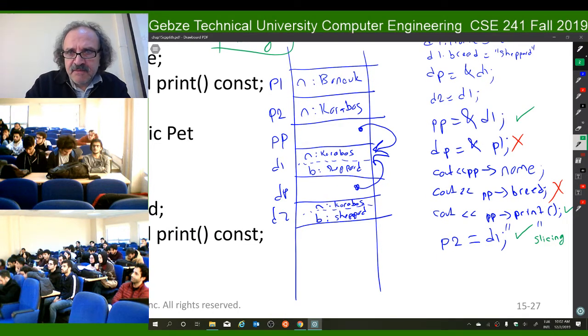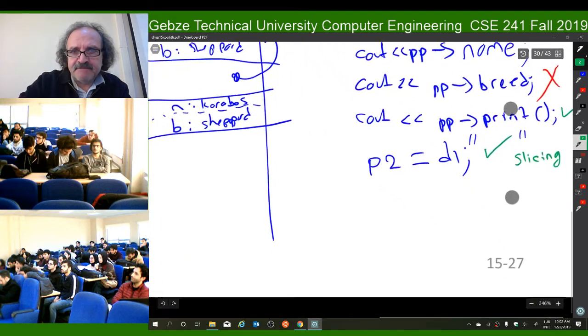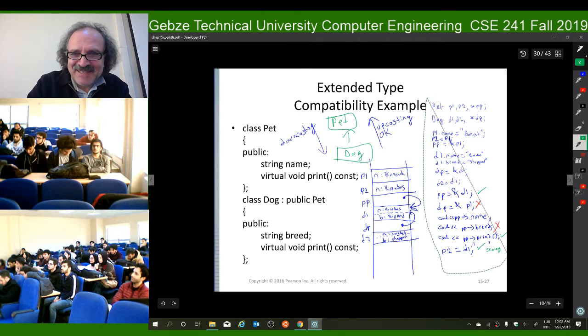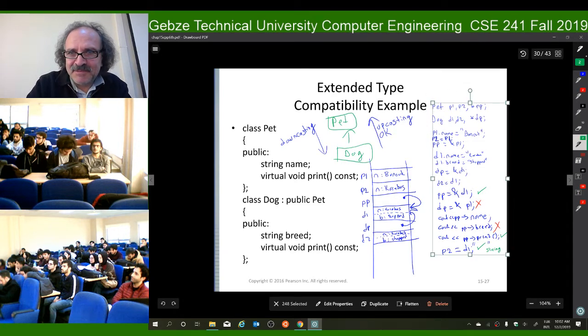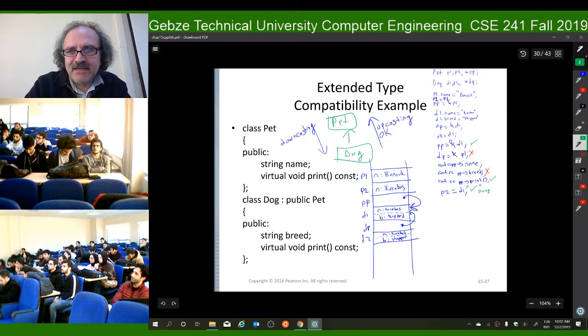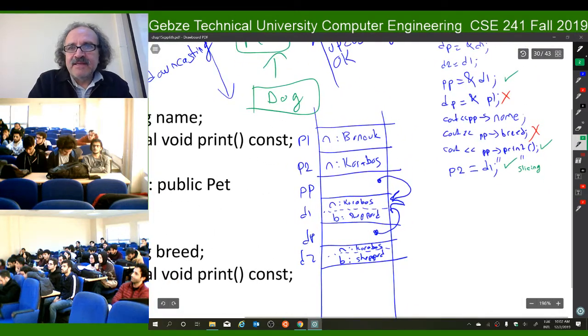So let me do this again. Since I keep making this smaller and smaller, I will push it up, make it a little bit smaller. Same thing, I will take this one.